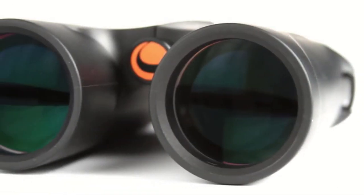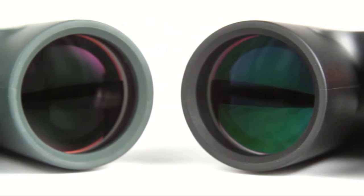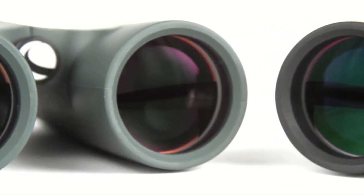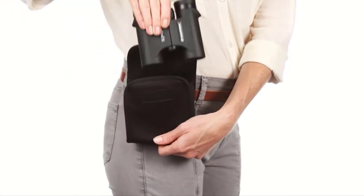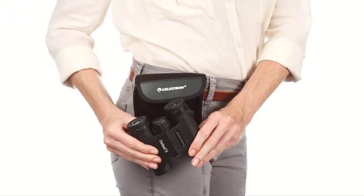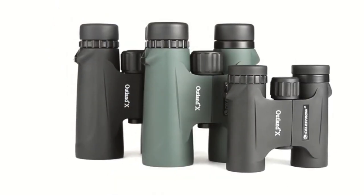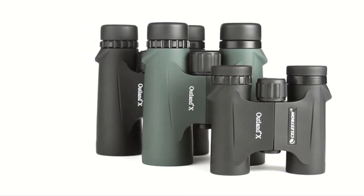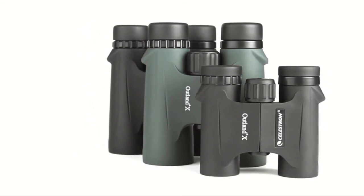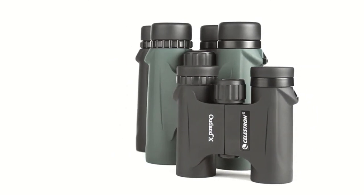Inside, Outland X binoculars offer advanced features like fully multi-coated optics and BAK4 prisms for increased light transmission and brighter images. The compact 8x25 and 10x25 models are perfect for stashing in a pocket or your car's glove compartment. The full-size 8x42 and 10x42 models, available in both black and green, gather more light for brighter views and detailed observation of birds, wildlife, concerts, sporting events, and more.